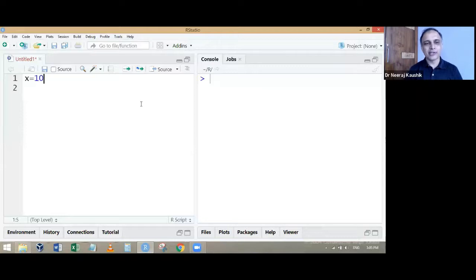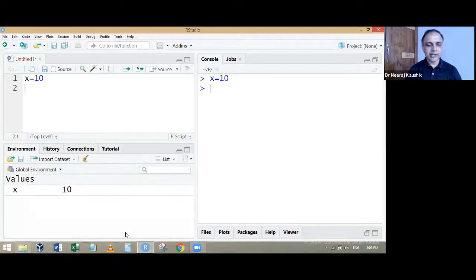If you want to run it, press Control Enter, or there is this icon which says run. So it says X is equal to 10, and now where will you see it? Look at this, X is equal to 10. Next it says X is equal to 12. Most software will object, saying you just said it's a 10. But I'll say no problem, this value here is updated.